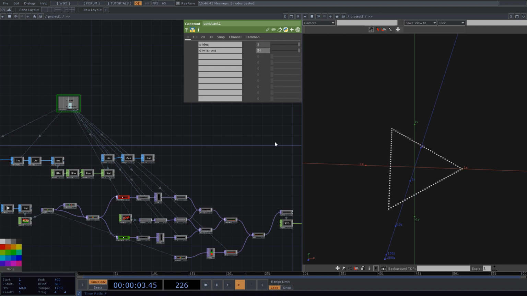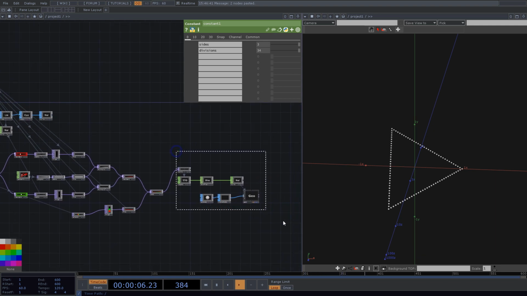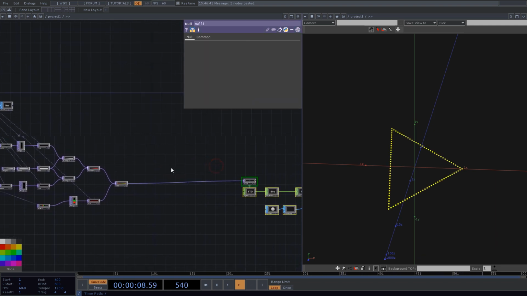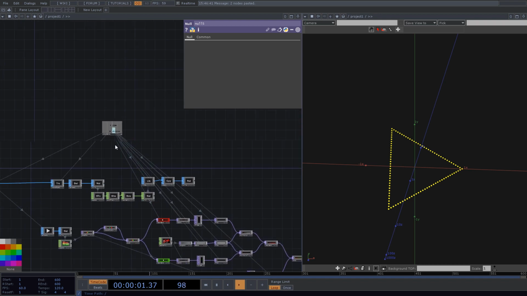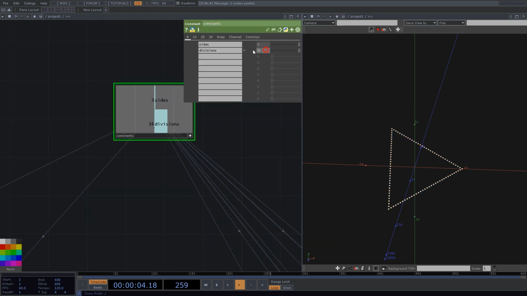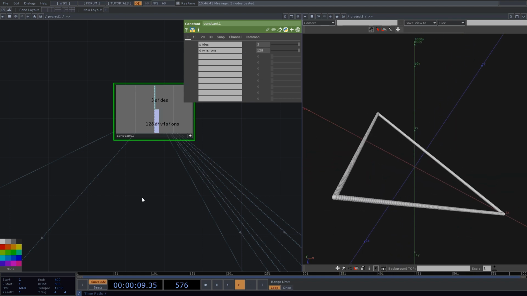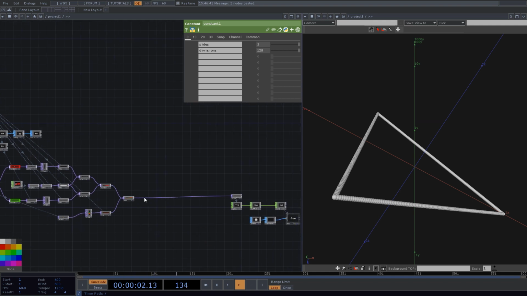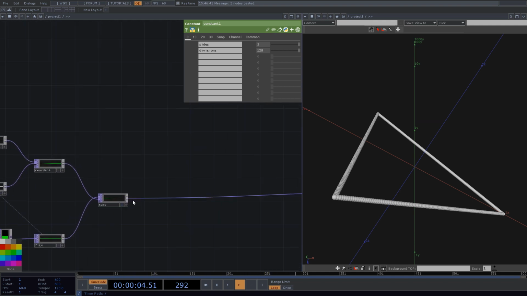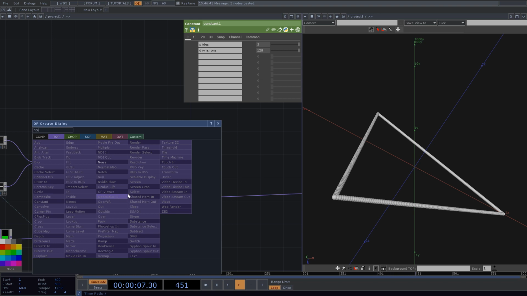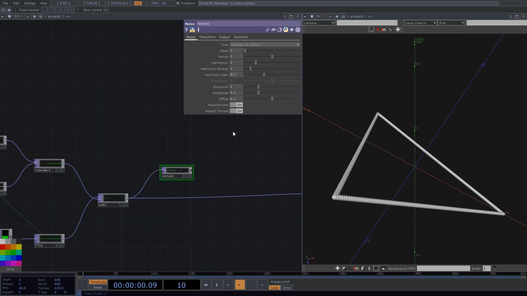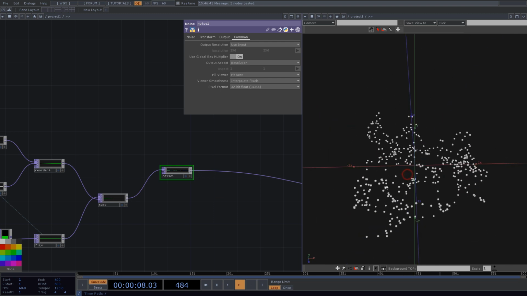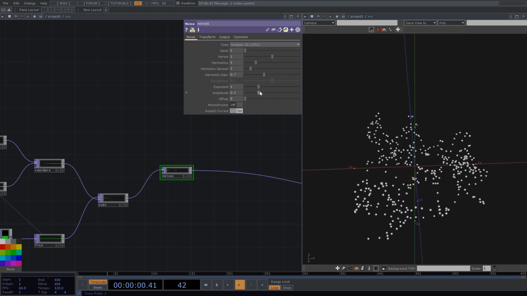Let's see what we have with those points. What can be done with this? Let's increase the amount of the divisions to 8, right? Now we have a perfect line, but I want to use a noise on those pixels, so I go here and use a noise TOP. Okay, and this should be 32, and let's see what we have now. Okay, let's play with the noise.